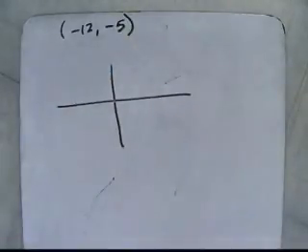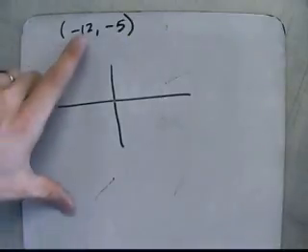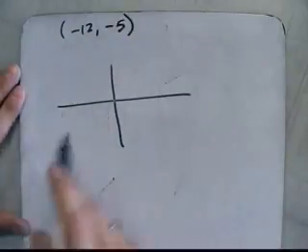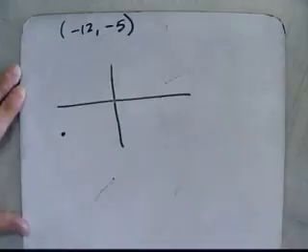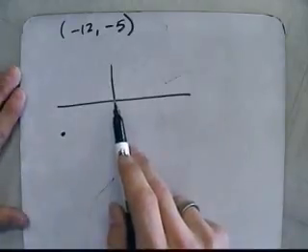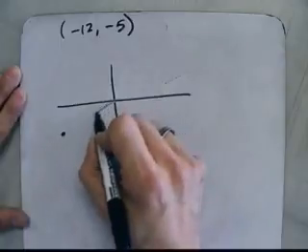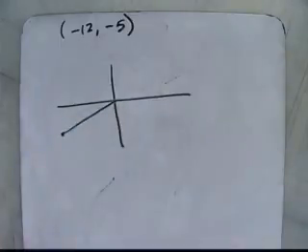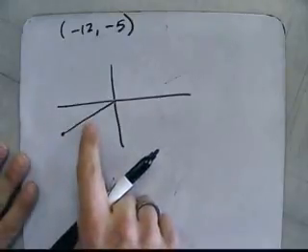My main goal is to build a triangle, and we all want to try to build the exact same triangle. If we can build the exact same triangle, hopefully we'll be good to go. Okay, so if I graph negative 12, negative 5, negative 12 would be way out here, negative 5 would be down here somewhere. So that's going to be about the point negative 12, negative 5. Now, if I go from the center of this graph out to that point, kind of like a radius, what I want to do is build a triangle based around this line right here.